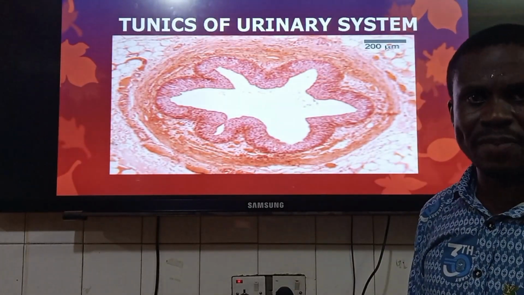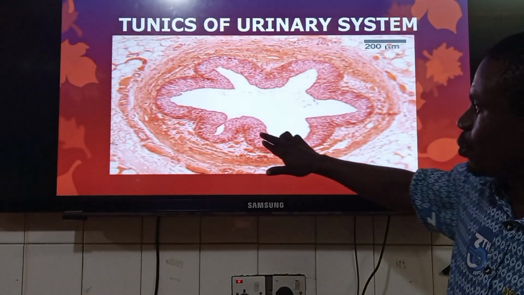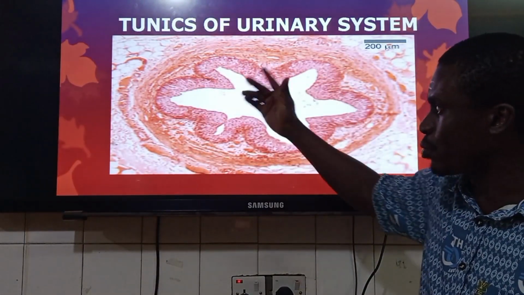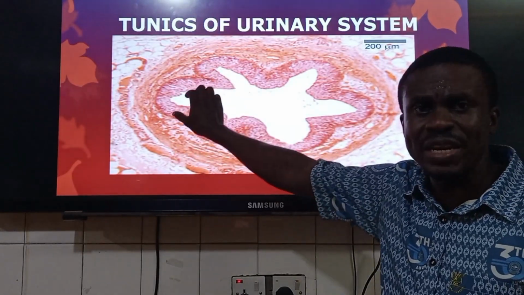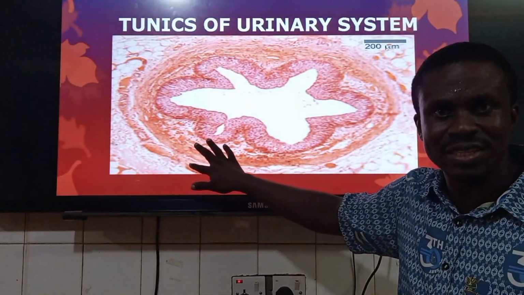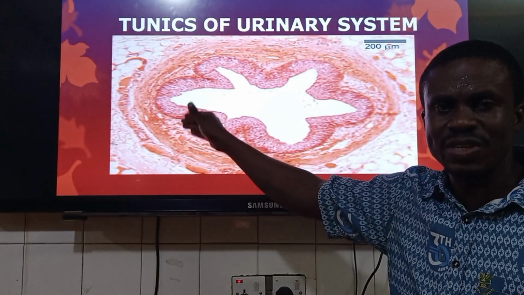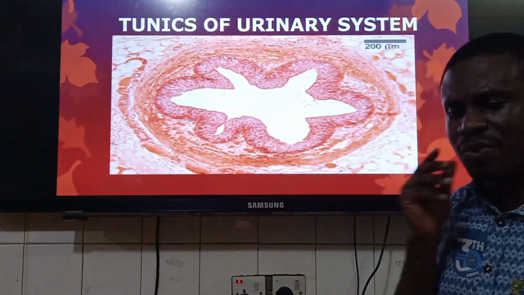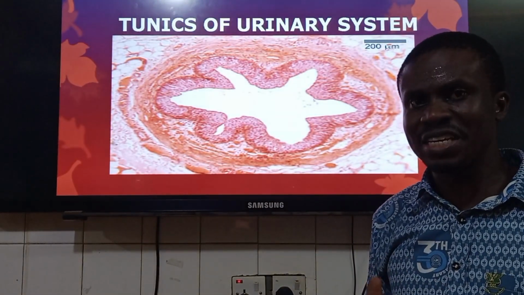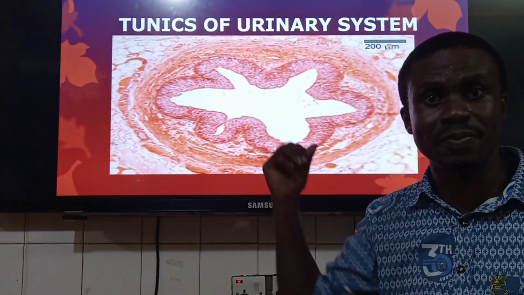Yes, if I look at the urinary bladder, okay, the urinary system actually, as I mentioned, we will be having transitional epithelial lining. There's a lumen, transitional epithelial lining. I've done these videos already. And then deep to that there will be lamina propria forming the mucosa. There will not be any submucosa, but straightforward we go into muscularis. And this muscularis, as I mentioned to you, normally we have inner longitudinal, outer circular. This is actually taken from what we call the distal 1/3 portion of the ureter. Now the ureter, for instance, is divided into two areas, proximal 2/3 portion and distal 1/3. That's actually from the distal 1/3.